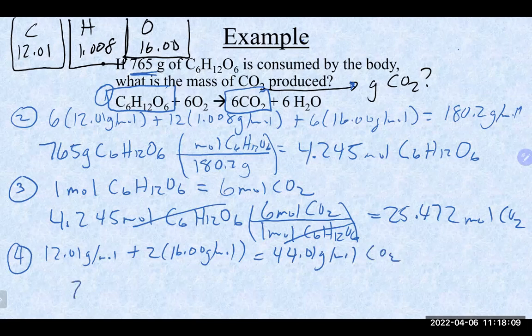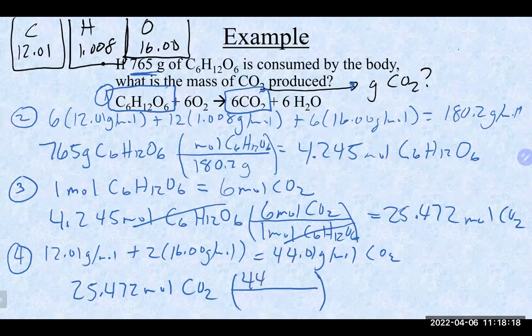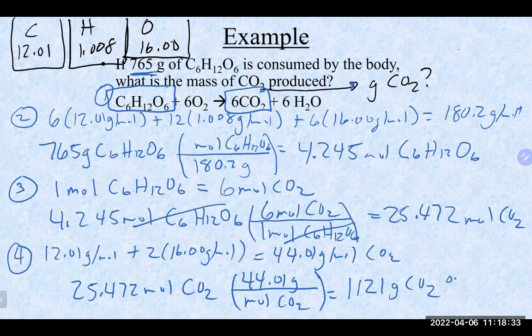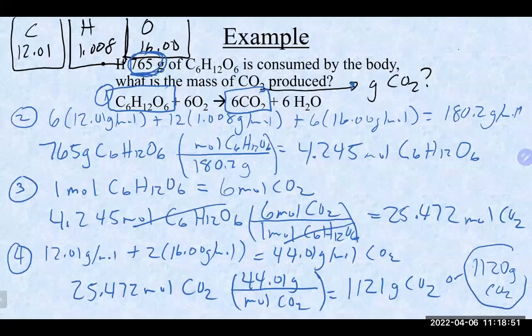So using the molar mass, we can do the final step, which is taking our moles of CO2. Here we actually want the grams up on top, so we do end up with grams. And if we do that, 44.01, looks like we end up with 1121 grams of CO2. Or if you want to still think about sig figs at this point in our career, which you should, 1120 grams of CO2 probably would be the correct answer, as that is 3 significant figures. Again, that number at the end would be the theoretical yield here of CO2.